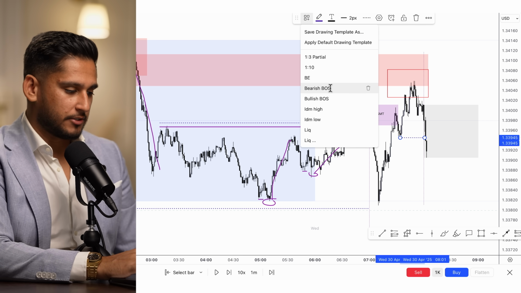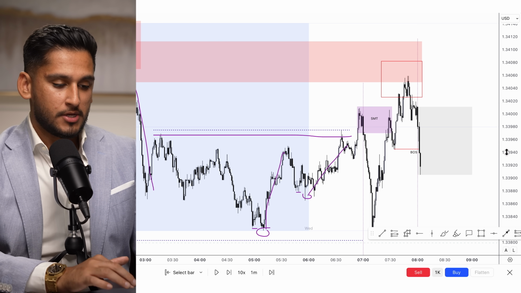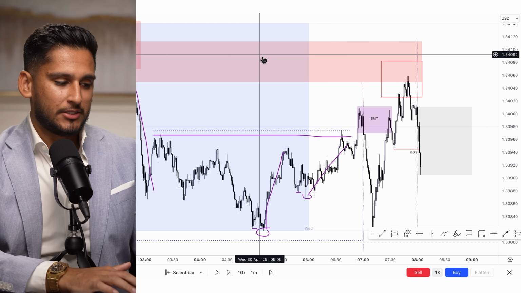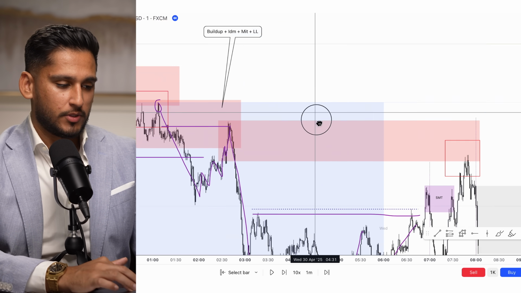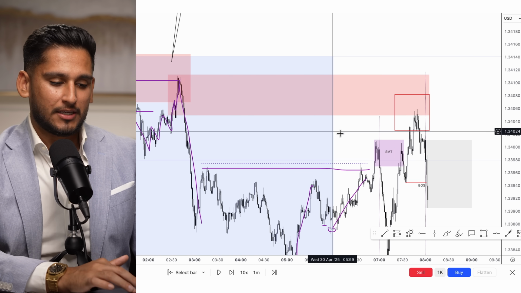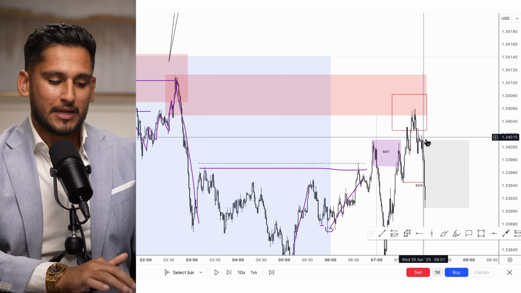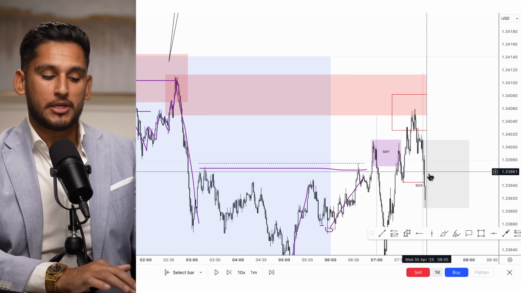We got a bearish break of structure. When I have everything that I love, the trinity I always speak about, we got a smart money trap inducing into a previous liquidity cycle. Liquidity cycle because I had the build up, inducement, mitigation, and lower low. Liquidity cycle getting induced into. We're getting an inducement of Asia midline, inducement of smart money trap. We're getting London Open on the minute, and we're getting a break of structure.